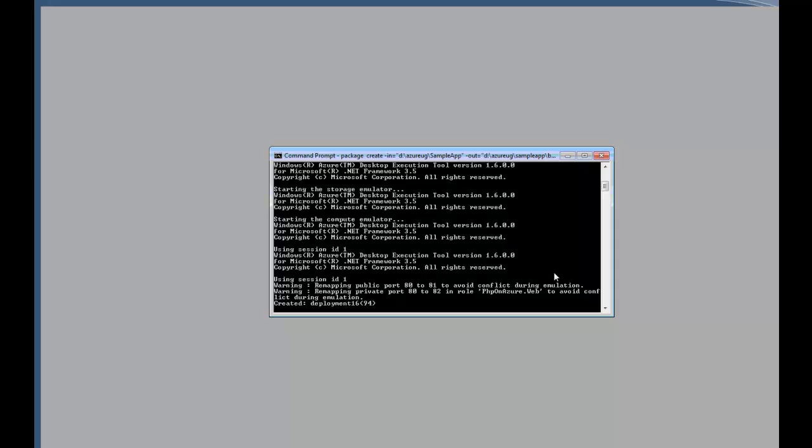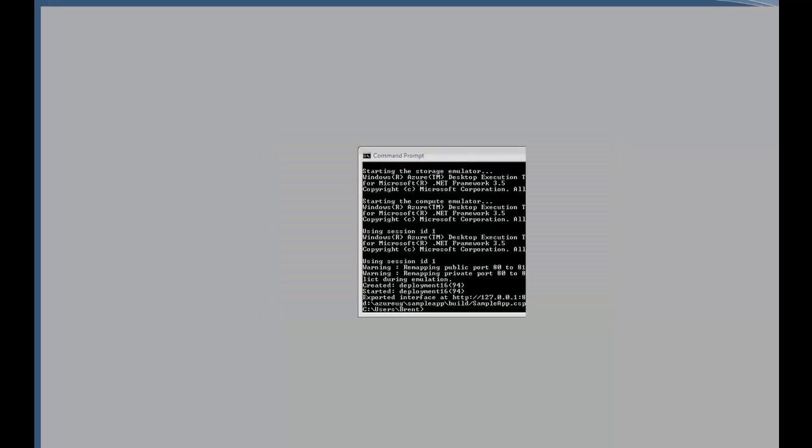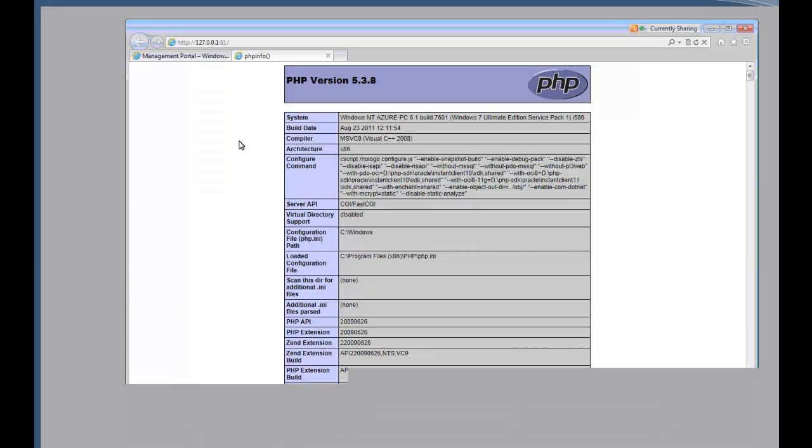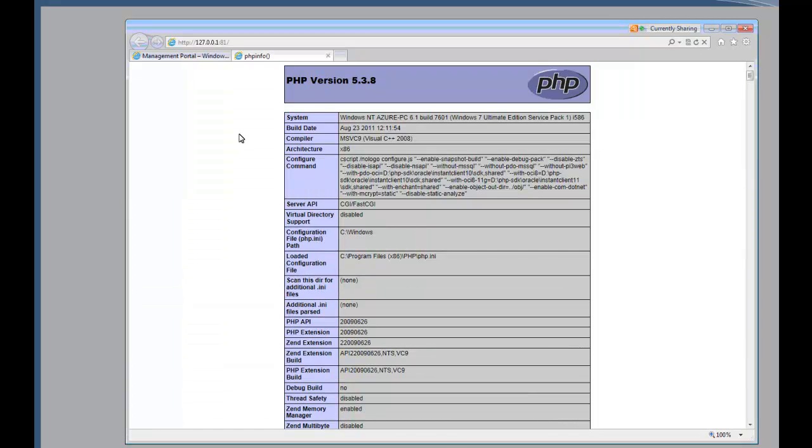Okay, well, what we should be looking at now is my web browser pointing to 127.0.0.1 on port 81. This is the Windows Azure application I just built. It's running in a local version of Windows Azure that's specific just to allow me to do my development. Now, if we look at this, we can see this particular one is still pulling the PHP configuration file from my C:\Windows directory. We're referencing the PHP folder that's installed on my local desktop. That's all well and good.